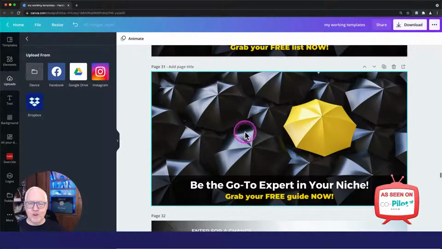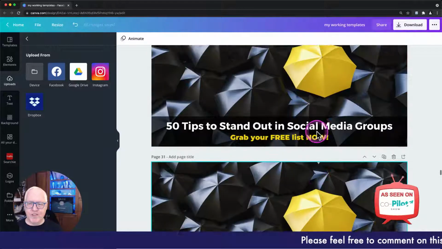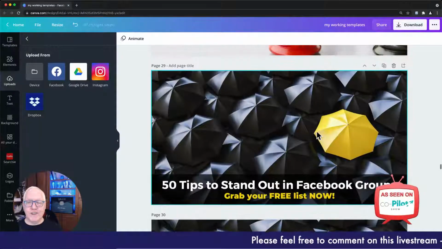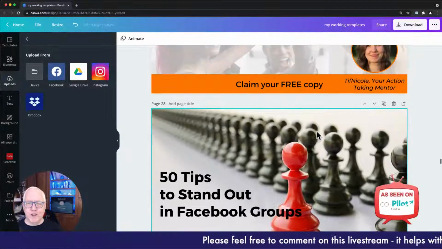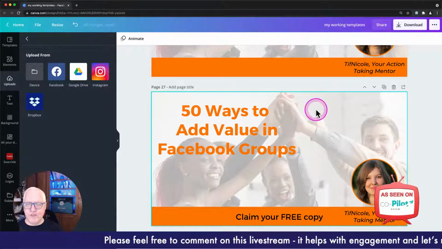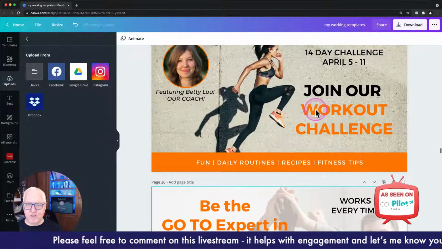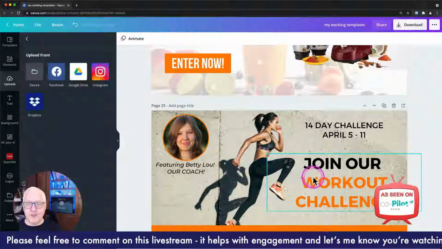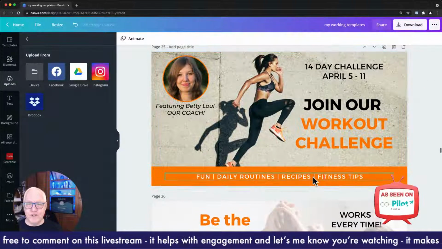Like this one I'm doing was not part of the template itself, but this is one of my Movers Mastermind students, and we were building this for her directly inside of my template. So we had some of these. So this is something that we were testing for her. This was the original.